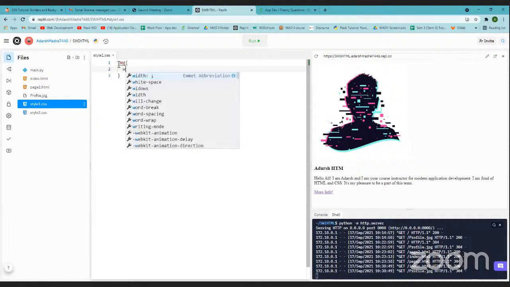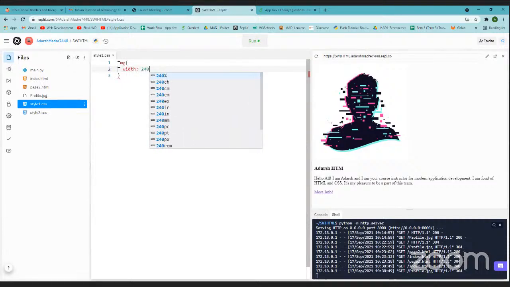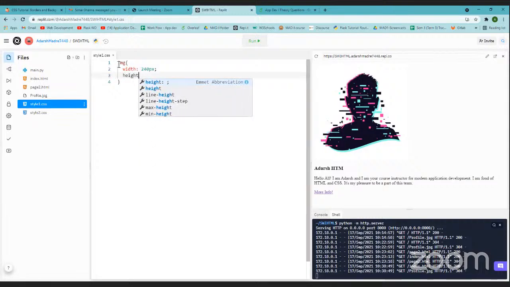I'll give it a width of 240 pixels. Okay, and don't forget to end with a semicolon. Next, I'll go with height, which is 240 pixels.